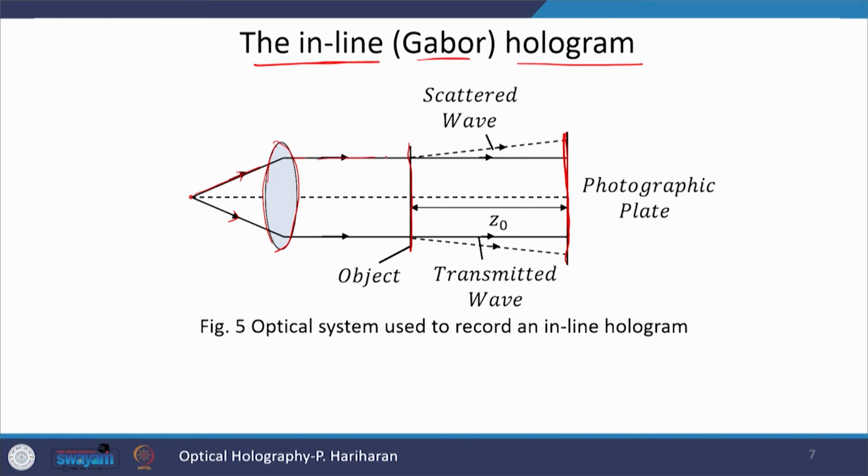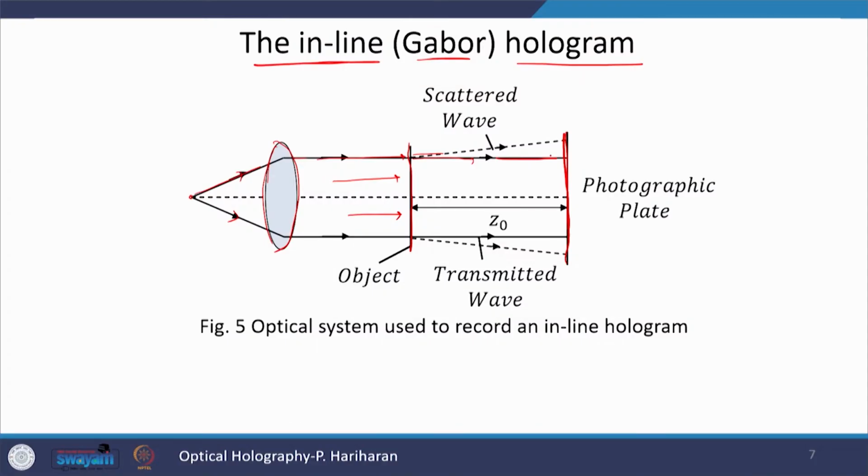What happens is that when light falls on this object, a part of the light gets transmitted while a part gets scattered. Why? Because in this inline hologram the object is chosen to be semi-transparent. Therefore, wherever the light gets hindered, it gets scattered, and if there is no obstruction in the path of the light rays, it passes through untouched. The direct light received on the photographic plate can be treated as the reference beam, while the light disturbed by the opaque portion on the object plane gets scattered, and on the photographic plate this scattered light and the reference beam interfere and form a hologram.